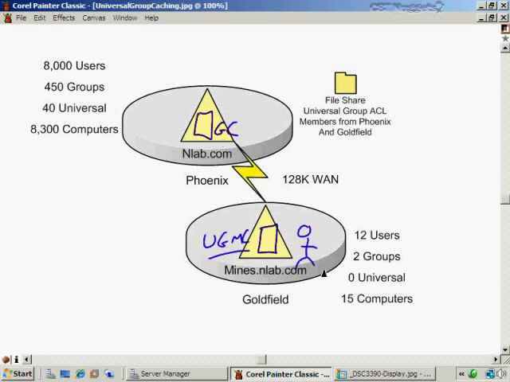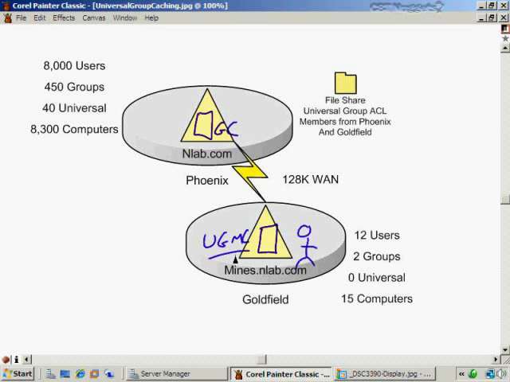The first time this user logs on, and it has a universal group membership, then it will have to go across the WAN link to check it one time. But once that's been checked, then it caches it with our universal group membership caching on this domain controller. And then what happens is, every 8 hours, this domain controller here will confirm its cached membership with an actual global catalog, just to confirm that it's up to date.